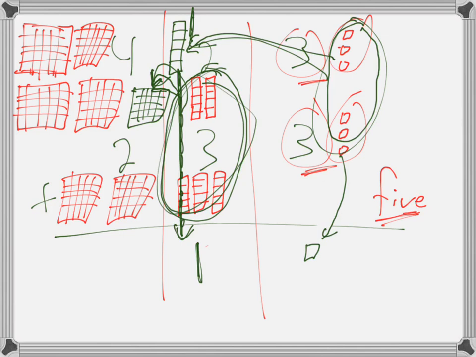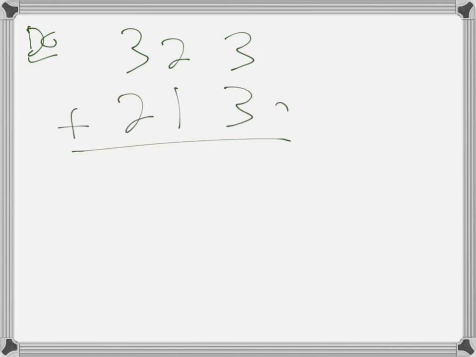All right, so let's try one. How about, let me make one up for you. Let's try it. So let's do 3, 2, 3, 2, 1, 3, base 4, right? Base 4, you're never going to see a 4. So there's no 4 there. So go ahead and try that one. You don't have to draw the pictures. I was just doing that to help. If they help you, go ahead, but see if you can just do that one.